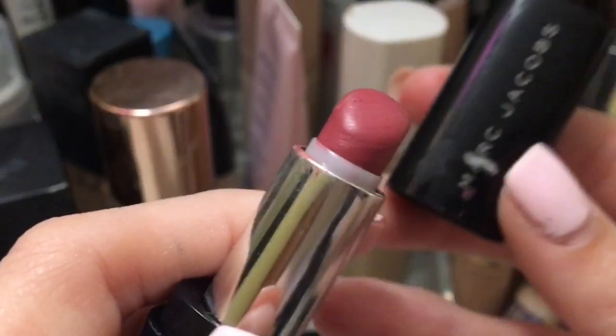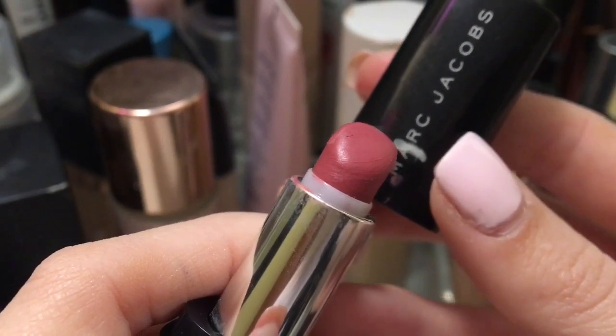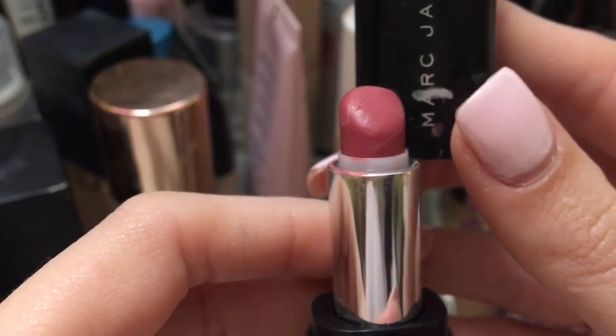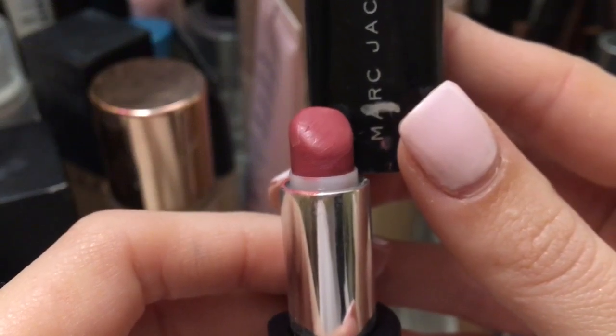I'll also do a close-up of this. So I think this is a good berry shade for fall, but sometimes for work or your day-to-day, I don't like to wear such a bright berry color. So I actually mixed it in with another new product I've been testing out. This is the lipstick by Charlotte Tilbury in the shade Kim KW, which is a very pale pink nude. So I just mix it in with that so I can make it a little bit more wearable for my personal day-to-day.